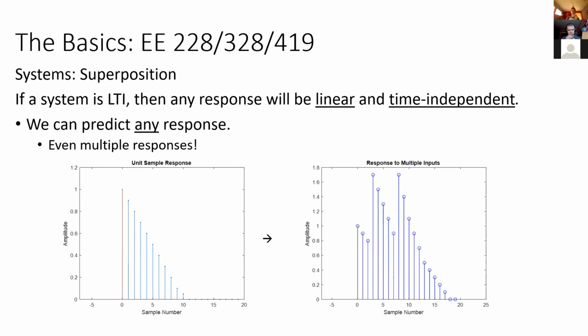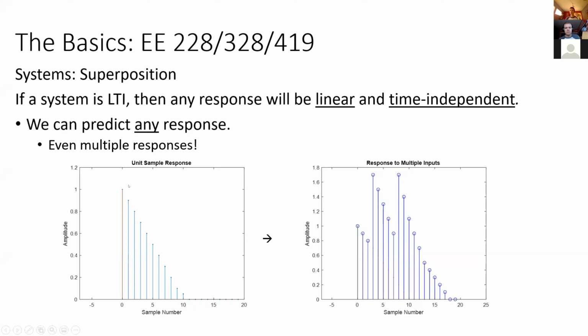So this whole concept of LTI is really useful because we said it's linear and time independent, right? So the idea is that we can predict any response to the system. If we input one signal, like a little boop, into the system, we might get something like this that comes out, and it just kind of decays. So this would be like an echo kind of thing, right?